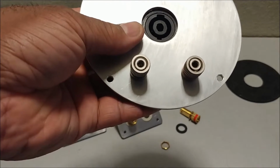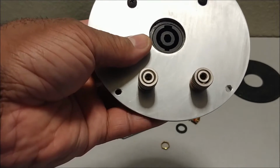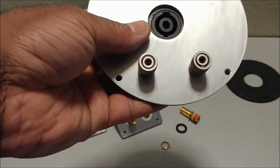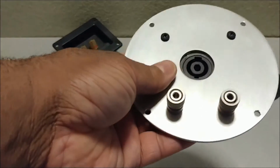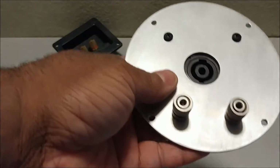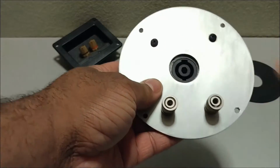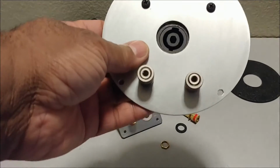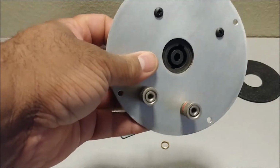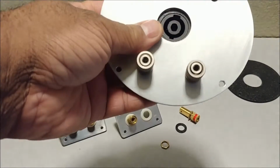So you can actually wire the speaker. You just don't have one type of connector to wire your speaker. Now you have two types of connectors built into one terminal, so you can wire your speaker. So if you don't want to use the binding posts right here, you can actually use the Speakon connector for it. So this is on our Pro speakers, but we also will be adding this type of terminal to our home speakers, our hi-fi loudspeakers.